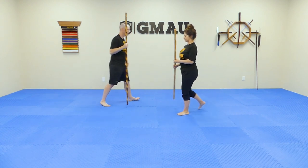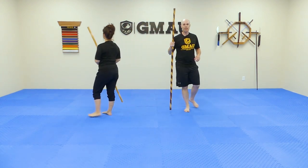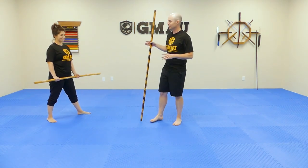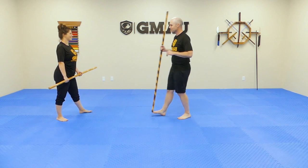Okay, right over here. Sarah has the luxury of me just breaking down and dissecting absolutely every aspect of the stances.